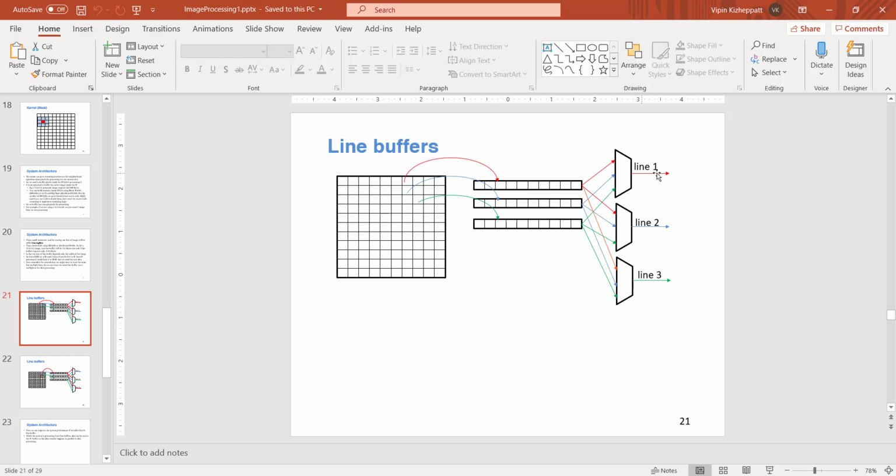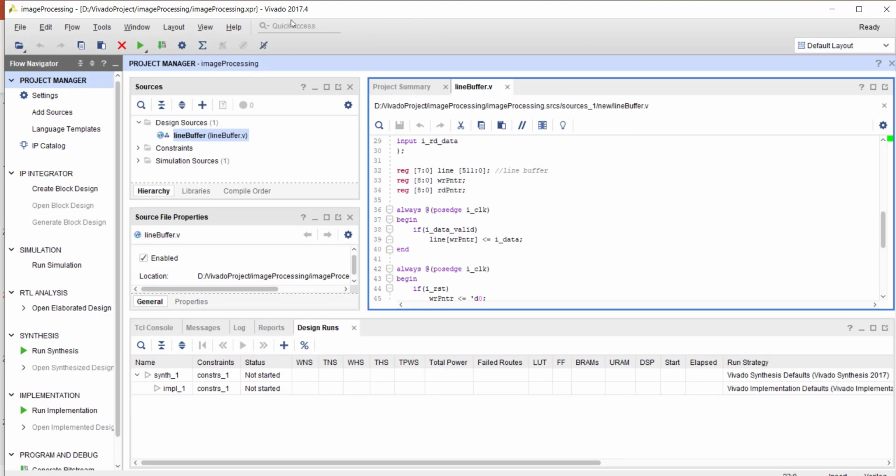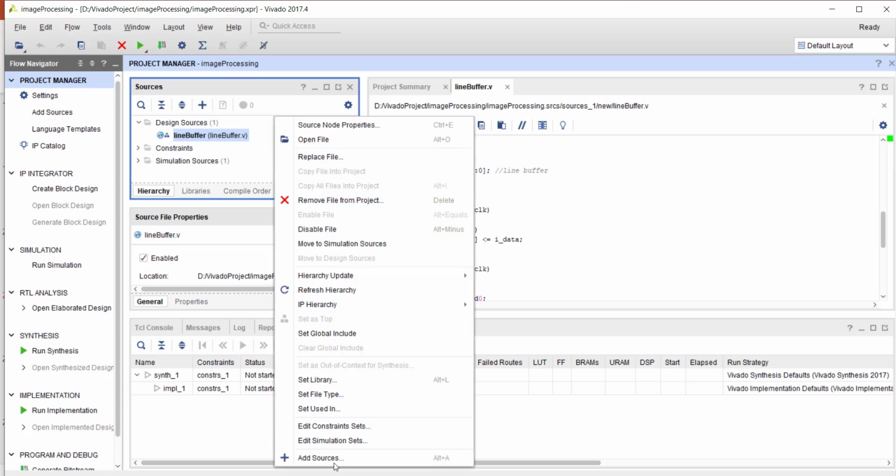So the size of these wires is 24 bits per line buffer. Like that, we have 3 line buffers. That's the assumption of how data is going to come, and we are going to get data from all 3 line buffers in parallel. So we have 3 line buffers, each one giving 24 bits. Based on that assumption, we can start coding.